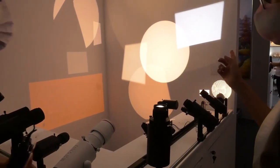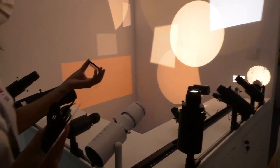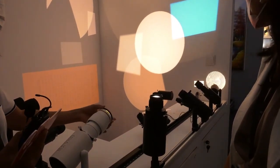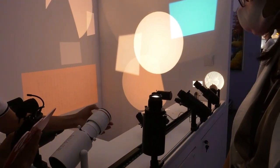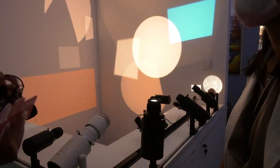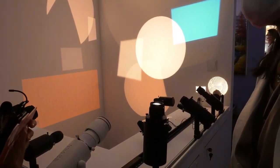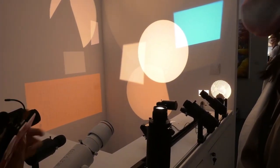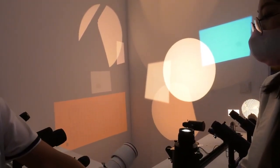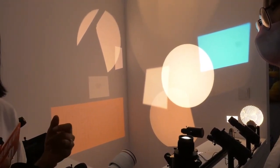I saw the color is already changing — just now it was blue. It's another function of this lens. You can add filters; it's compatible with different kinds of filters. Like this one is a color filter. If you light up some precious or famous paintings and the customer doesn't want them damaged by UV, then you can add a UV filter to protect the painting. The filter is actually the same type as an SLR camera filter.